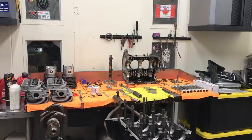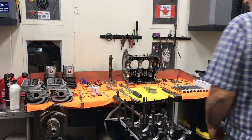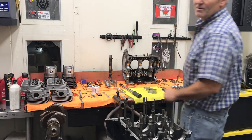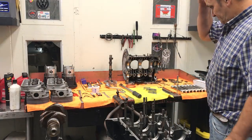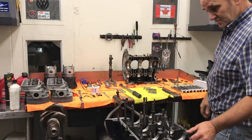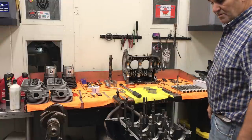I figured I'd sneak out here and put this motor together and turn the camera on. How has everybody been doing? It's been a while since I've made a video — I don't know if I remember how to do it — but I have this little bus motor, a little motor I'm going to put together.